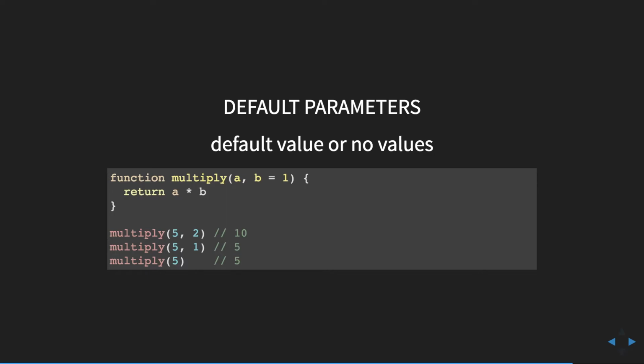So you can do this without default values. They might have written it that way, but if you wanted to do this without default values, you would actually just have an if statement. So say, if B is undefined, set B to 1, and then do the code. So this is basically a replacement for that whole system.